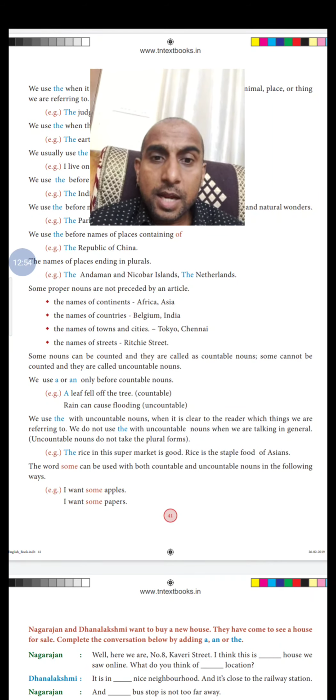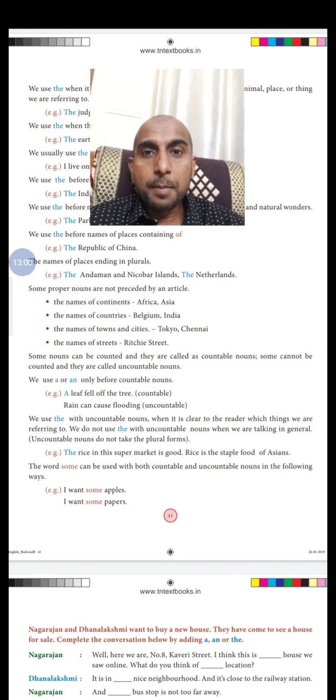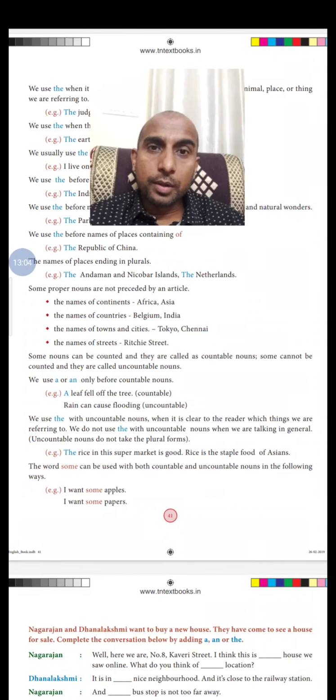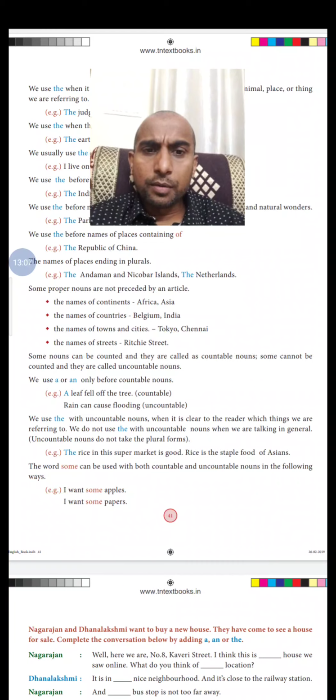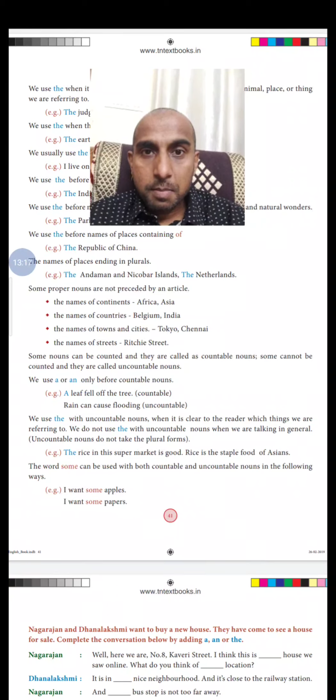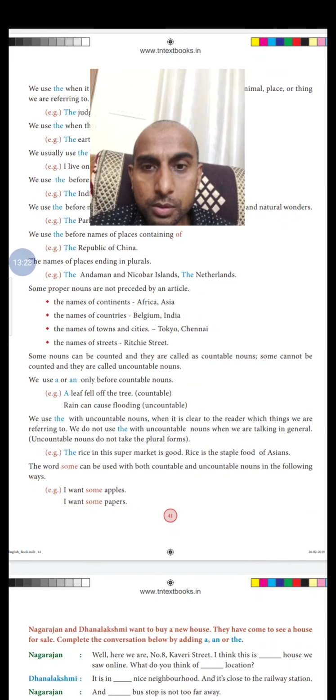Rice is the staple food of Asians. But how do we know rice is a staple food of Asians? Now when you say this to some other person in another continent, staple means very regular, food of Asians is rice. There he doesn't know much about rice, so you are only specifying and telling about rice. So in the first one, it was uncountable, but still it is known to that person. In the second one, it's uncountable, but it's not known much to that person. That's where you use the.